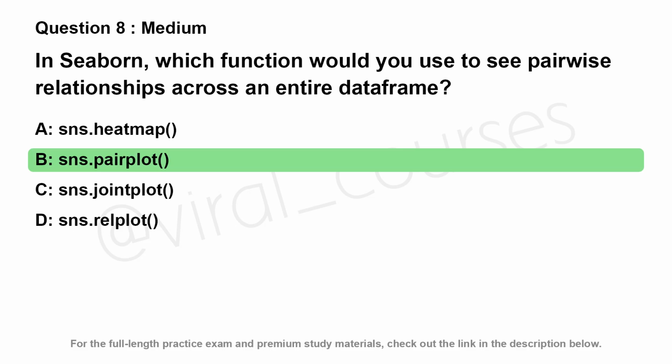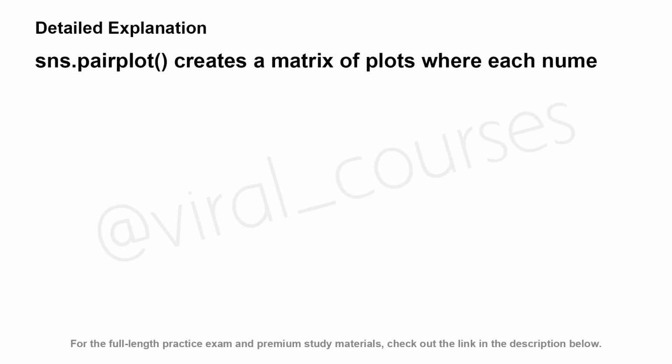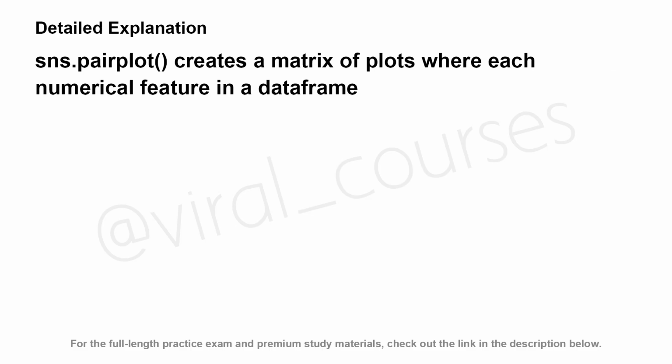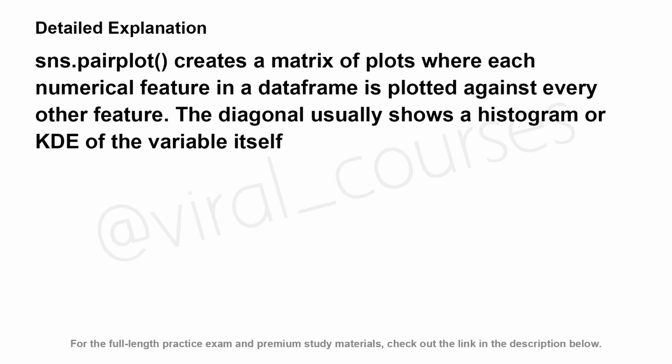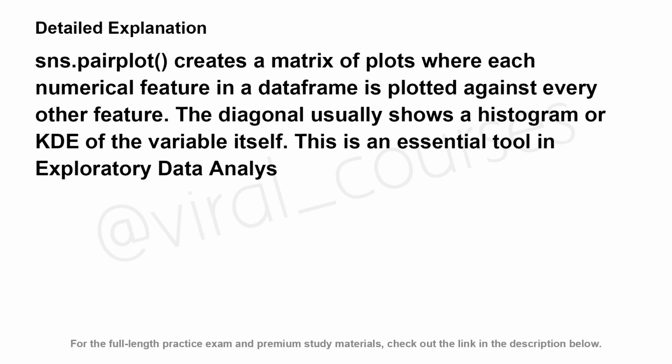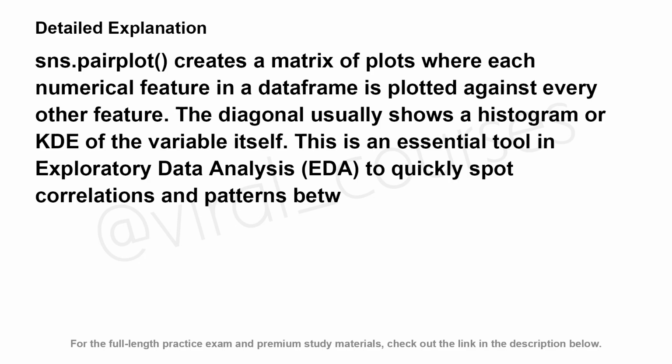The correct answer is B. sns.pairplot creates a matrix of plots where each numerical feature in a data frame is plotted against every other feature. The diagonal usually shows a histogram or KDE of the variable itself. This is an essential tool in exploratory data analysis, EDA, to quickly spot correlations and patterns between multiple variables.